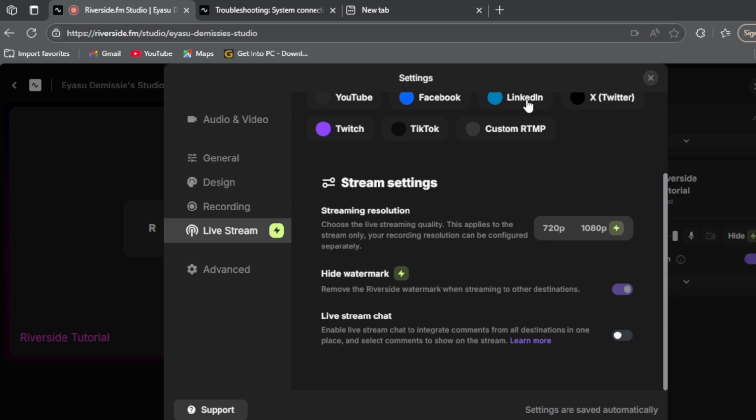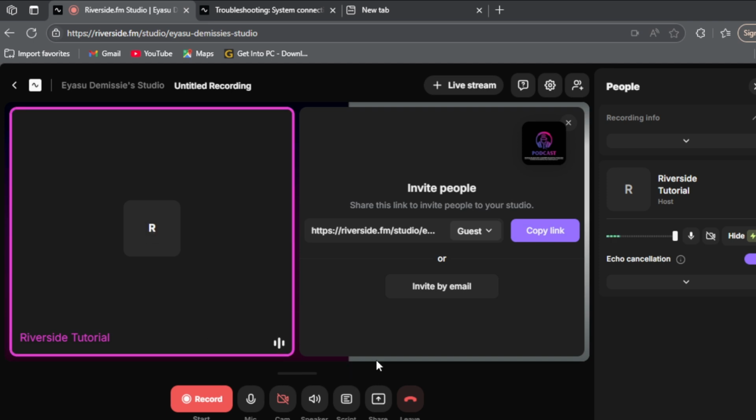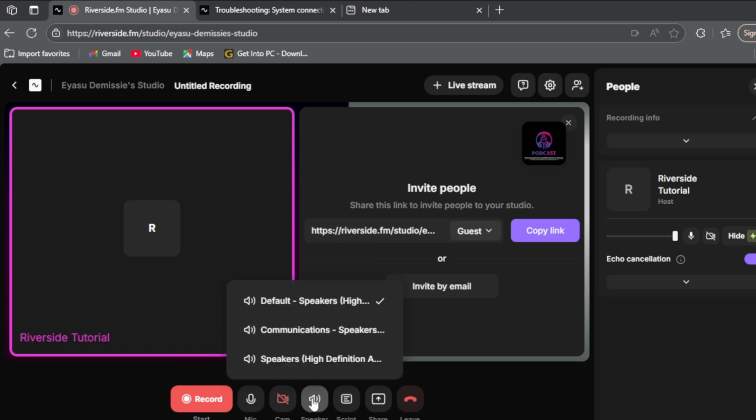I recommend joining the studio a few minutes early to make sure everything is working smoothly before your guest arrives. When you enter, you will first see a screen where you can confirm your display name, select your microphone, camera, and speakers. Always use headphones if possible to avoid echo and feedback. This helps keep your audio clean, especially during conversations with guests. Click Join Studio to enter the main interface. Here you'll see your own video feed and have the option to invite others using the invite button.